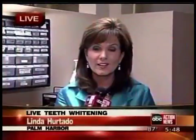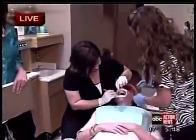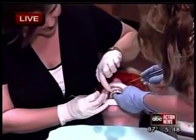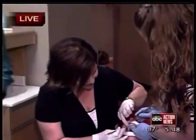We do, Brendan, and this is called the Zoom procedure here that they're doing at Dr. Glenski's office. We've been doing this demonstration throughout the 5 o'clock news. This is Kelly, and she is just finishing, and I can tell you she's very glad to get all of that out of her mouth. But Amanda, she actually started at 4 o'clock this afternoon. The process takes about an hour, so she is completely wrapped up, and she can tell us what it was like. What was the whole process like?